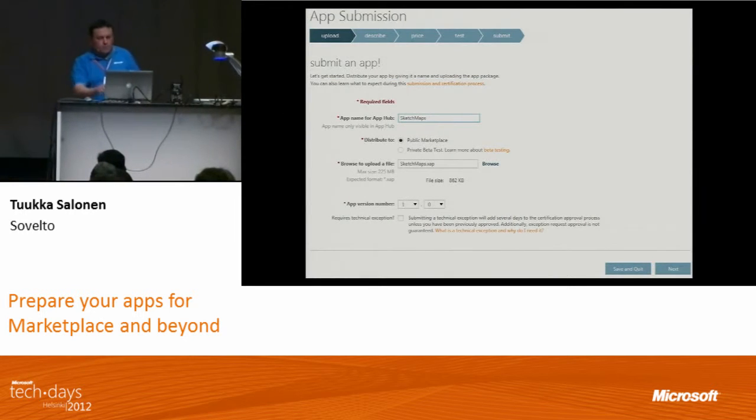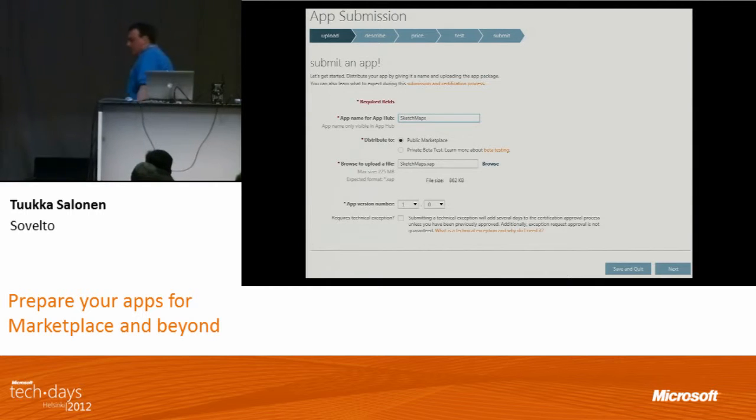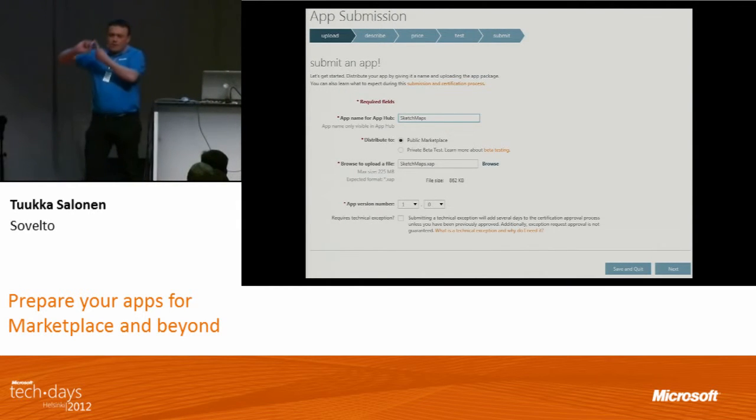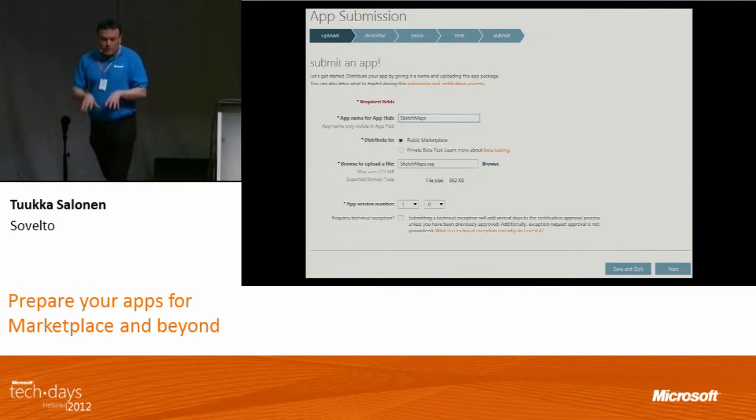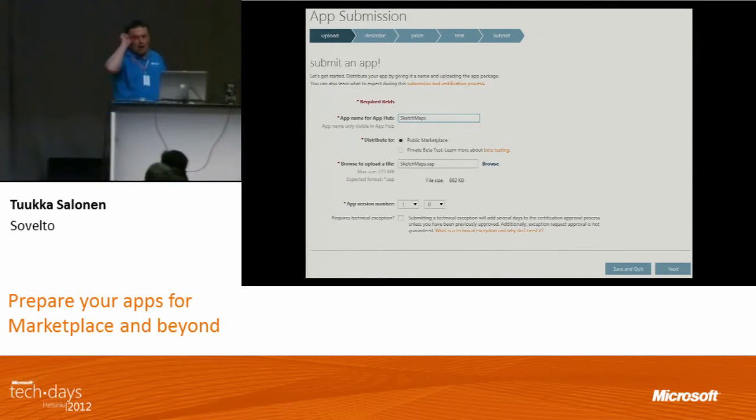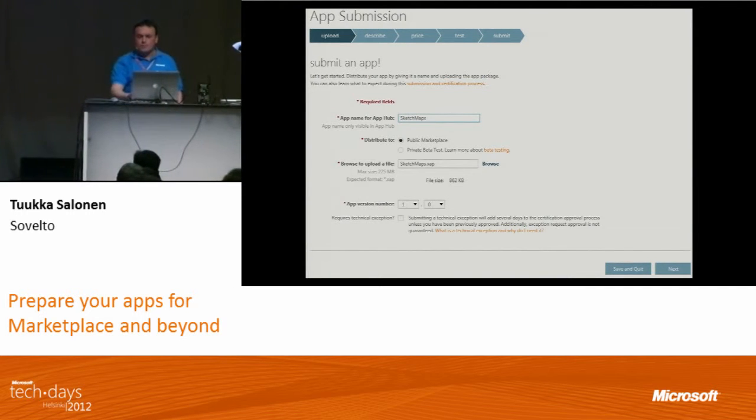In more detail, this is from the actual Application Hub. So the first thing is that you upload your XAP file there. The second thing, probably actually the first thing, is you have to try to find a unique name. Before you do this, it's very important that you register the website for yourself. Because if you don't, someone else is going to do it. And it's really, really hard to find good names because all the good ones are taken and pretty much all the bad ones are taken. I was lucky, Sketchmaps was free, so I registered the website, and after that, I started the registration process.